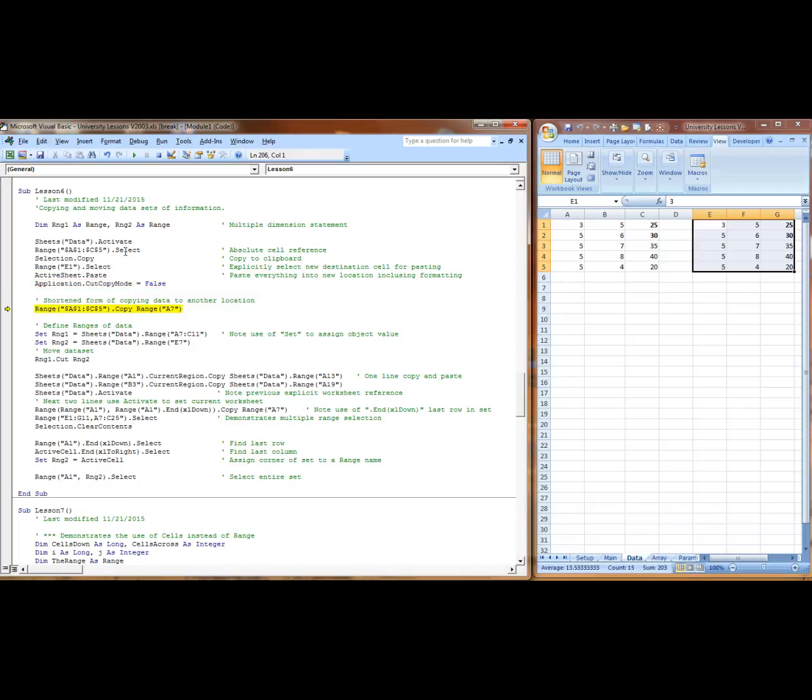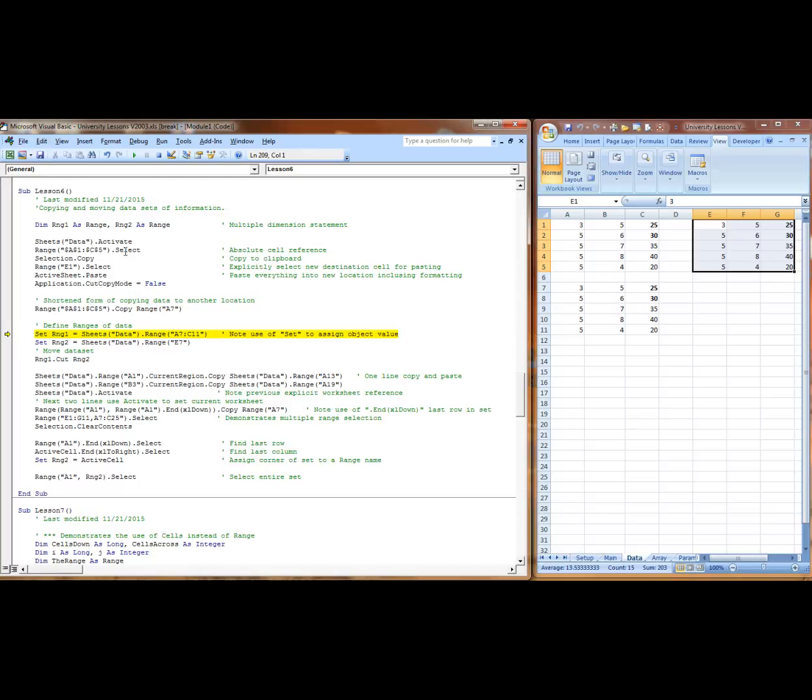Now this is another way of accomplishing the same thing. We took almost 5 lines of code there in order to be able to accomplish the copy before. This time we're just going to say in one statement, range A1 to C5 dot copy space and then the destination location. So here we're going to take that first block of data and copy it to the top left hand corner will be A7, and you can see that that accomplished it.